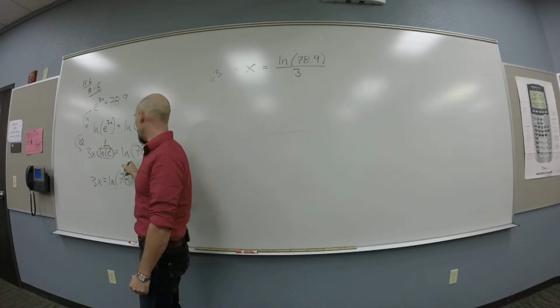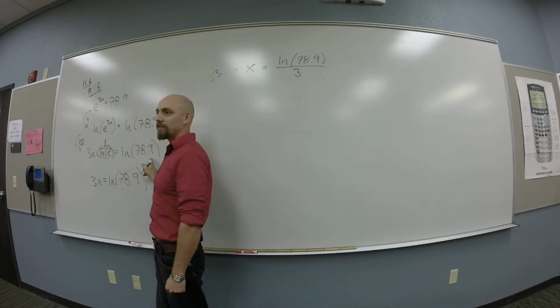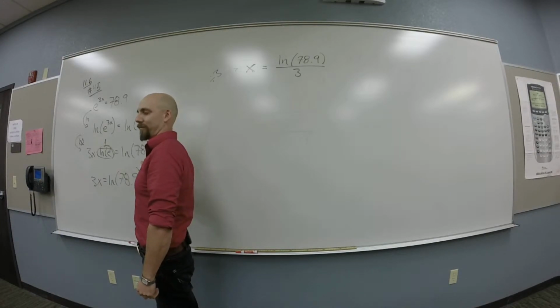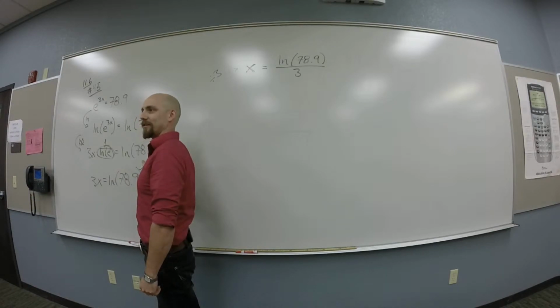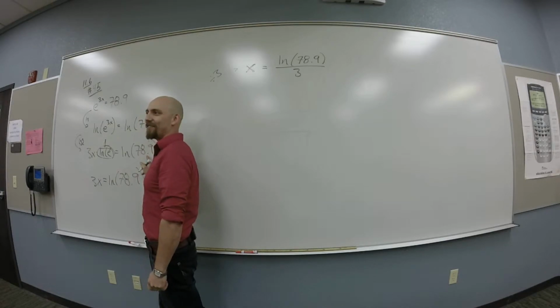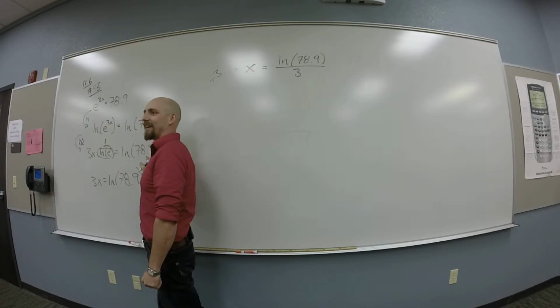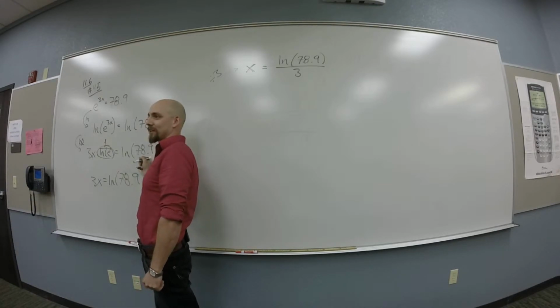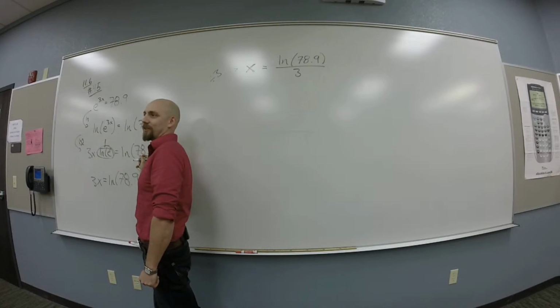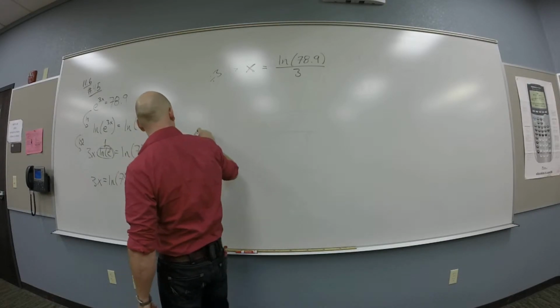If I went back to here and typed in, what's log of 78.9 in my calculator? 1.897071. No, it's not. It's not? It should be ln of 78.9. Oh, I just did log base. Yeah, so if you did log base 10, you got a number between 1 and 2, right? Because this is between 10 and 100. I don't know how to do the other one. So you should hit this button.